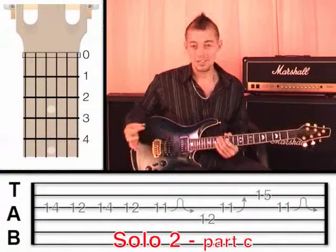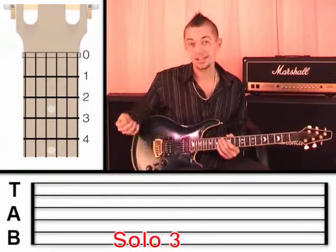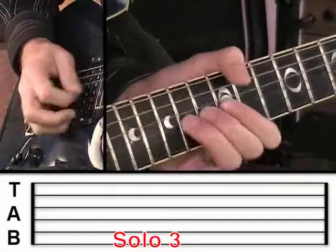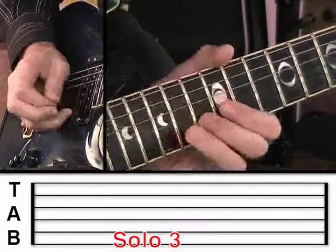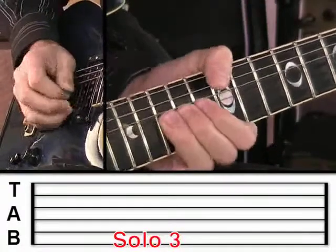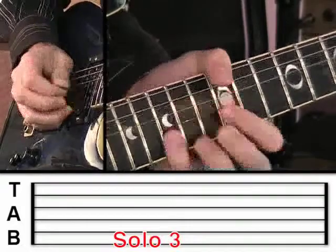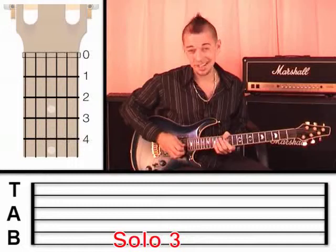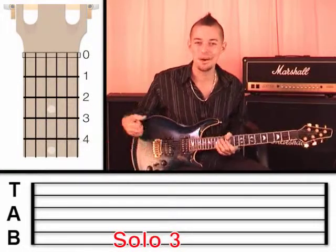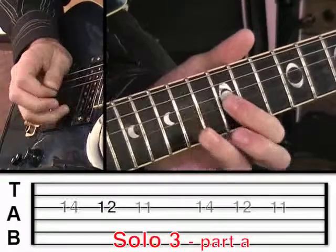There you go. But Slash doesn't stop there. He plays the solo again this time, but it's slightly different again. It's going to sound like this. All right, so stick with me, let's just get through it and then you can practice it at your own pace. It starts the same.